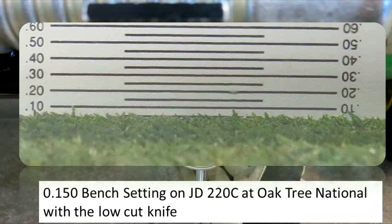Greens during that championship were mowed three or even four times per day in some cases. When you increase mowing frequency, it will lower the effective height of cut. We observed the same phenomenon during the 2015 Senior Open at Del Paso Country Club in Sacramento, California. During the advance week, we were mowing with Toro 1000 mowers set at 0.125 inches bench setting and the effective height of cut was about 0.100. But after several days of double mowing and rolling, the effective height of cut was lowered to about 0.080 of an inch without changing the bench setting.